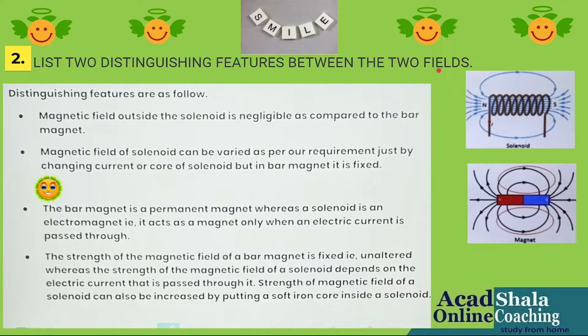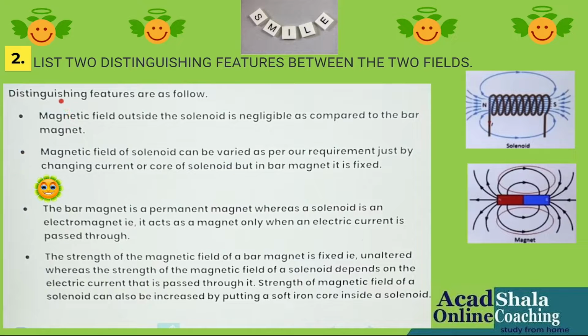Now, children, whenever we do any question, first, again I'm saying it, you should know the concept, and then implement that concept in the question, according to whatever the question demands. Now, children, I know that in a solenoid, magnetic field lines are parallel, and equidistant also. I know it very well. So these are the main points which I told you beforehand.